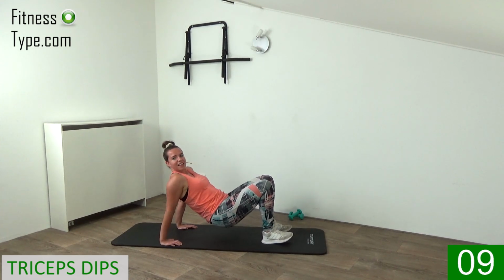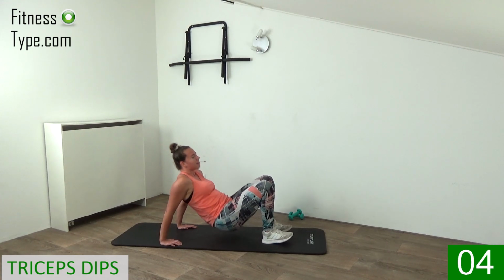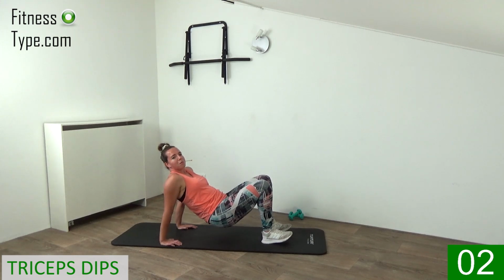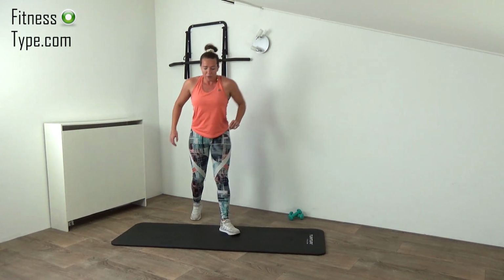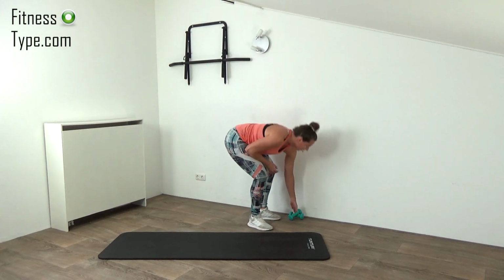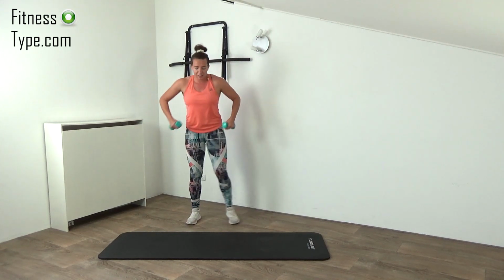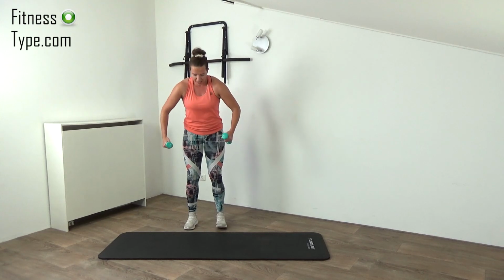Stay strong. Up, down and up, down and up. And we do one more. Come on. Up and standing straight up. We're halfway in the first round. So we're going to repeat the exercises, starting with the three exercises standing. And the first one is that one for the shoulders and the triceps.